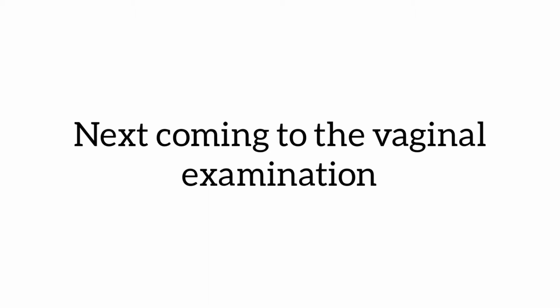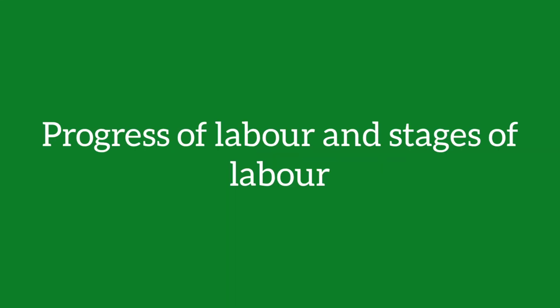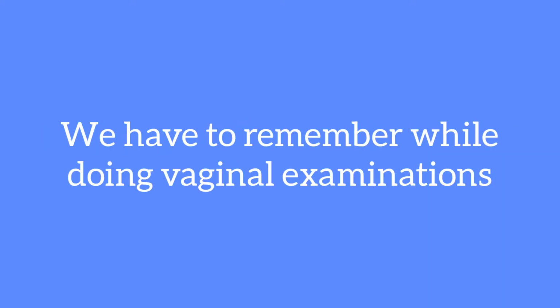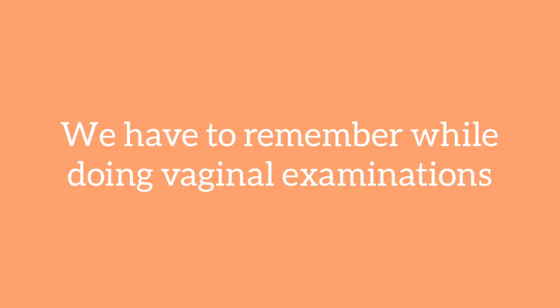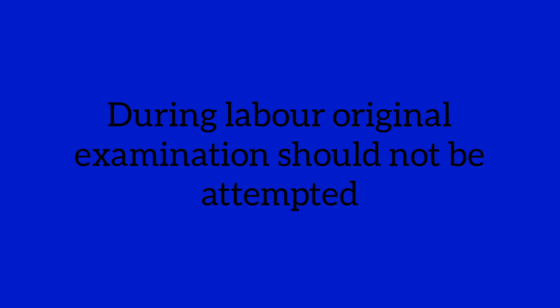Next, coming to the vaginal examination, we have to see the pelvic adequacy, progress of labor and stages of labor. We also have to remember certain points while doing the vaginal examination. Vaginal examinations are very rarely required during pregnancy. During labor, vaginal examination should not be attempted more than once every 4 hours. Why? Because we have to avoid unnecessary infection to the mother.